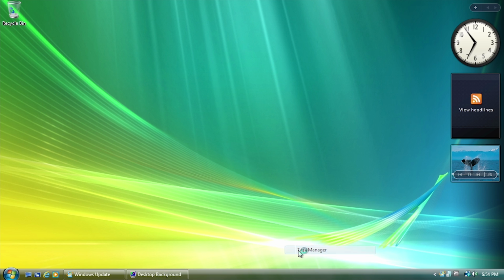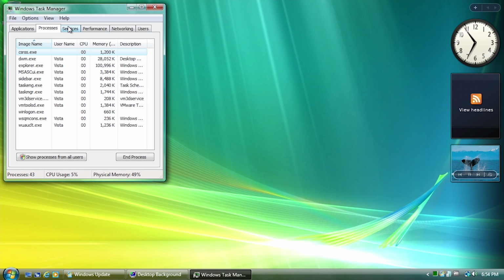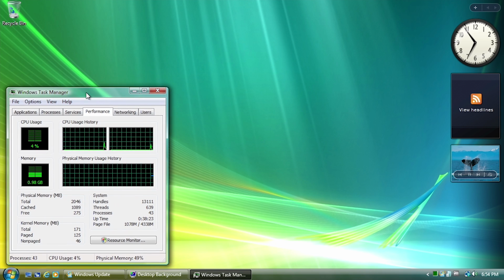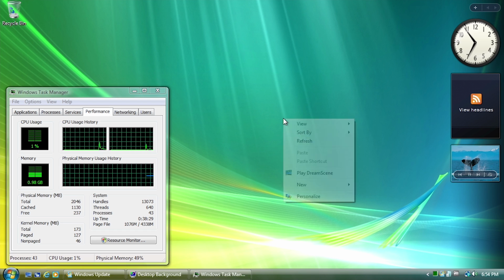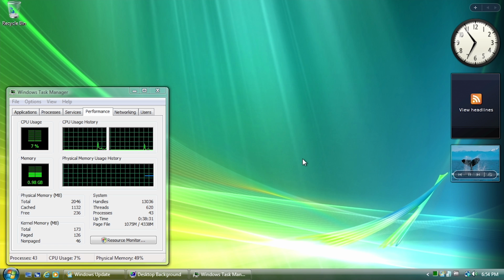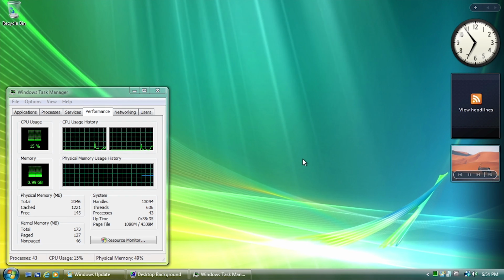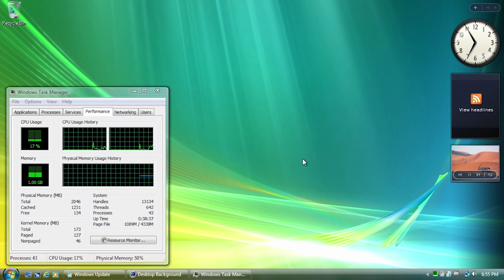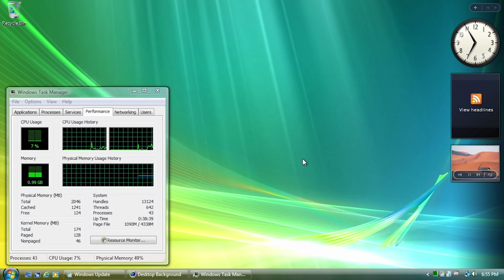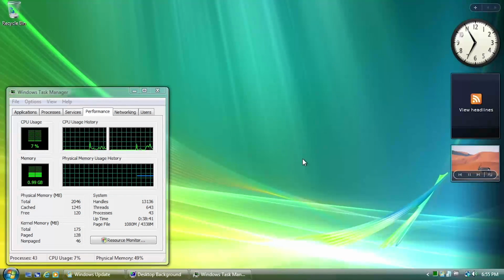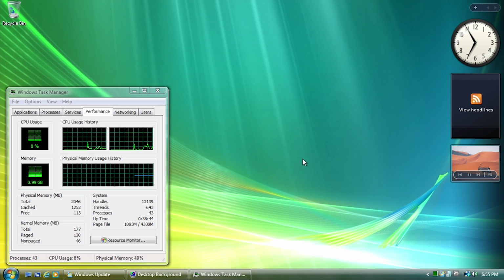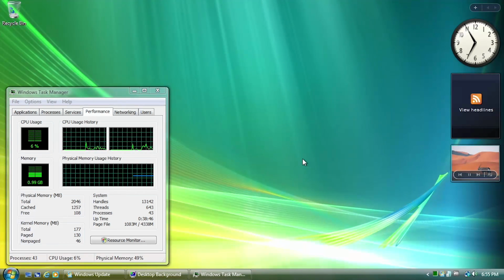And let's actually open up Task Manager here and view a real-time CPU usage meter. So right now we're using about 7%. It's fluctuating a little bit there. Now we're down to 1%. Let's turn on Dream Scene, and we'll see if it goes up a little bit. And yeah, you can see that it goes up to 12, 15, 18, 17. So it definitely uses more CPU because this is running in the background. You're essentially playing a video in the background constantly as your desktop wallpaper.